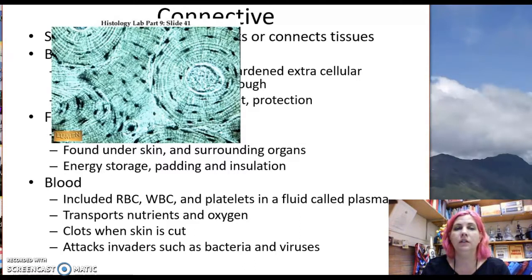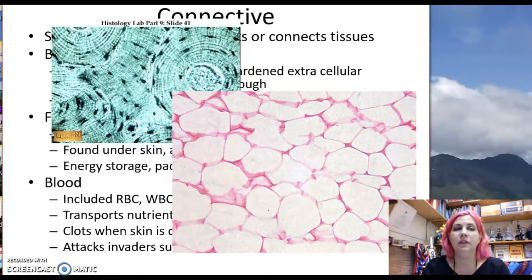Okay, so here's a couple of pictures of the tissue types. So there is bone, and you can see the radiating rings of calcium. But in those rings, all those black spots are actual cells. So there are cells within that tissue. You can see adipose tissue or adipose cells, and you can see there's really not a lot in them. The big white parts there are all just stored fat, and there's nothing really getting in the way of that. So they're all just stored in giant vacuoles, and you can't really see much else in these cells because everything else is sort of smushed to the sides and to the outside of the cell.